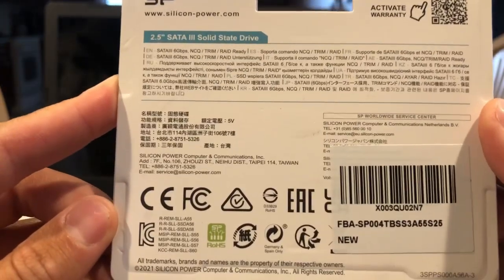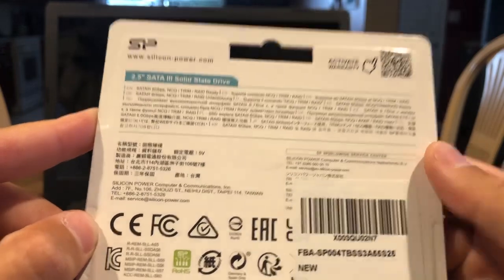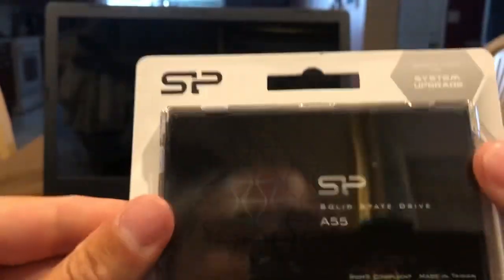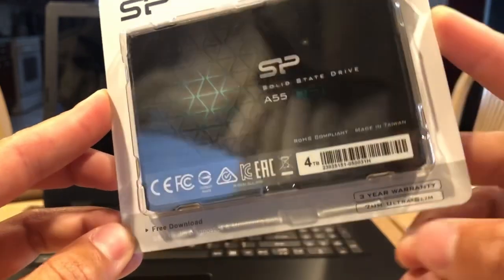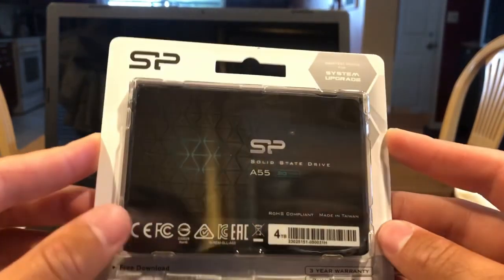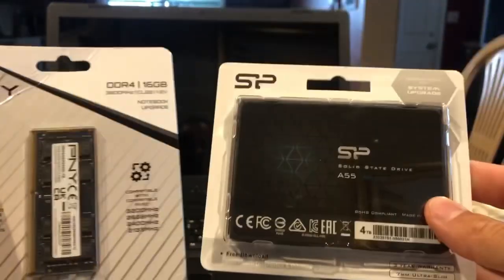So these are the specs. I don't know if it's a good solid state drive or not. I'm gonna find out. This comes with a 3 year warranty, which is cool. And yeah, 4 terabytes. It's a big drive for a laptop, but I don't know if it's any good, so I'll be doing a review on both of these.